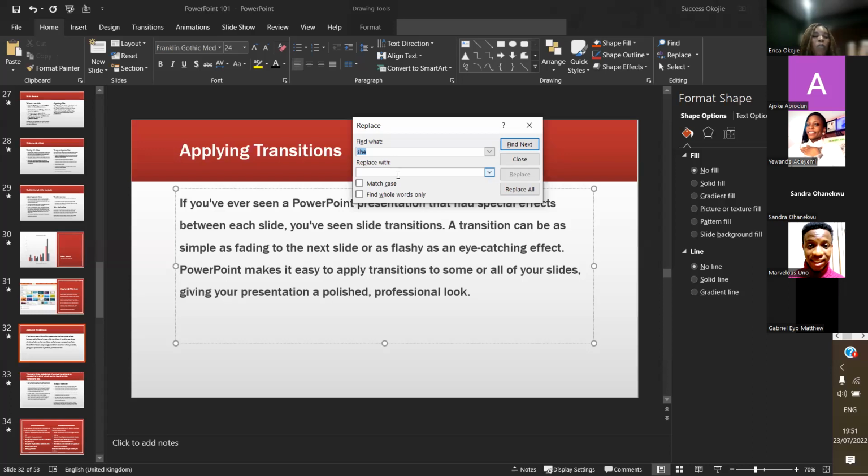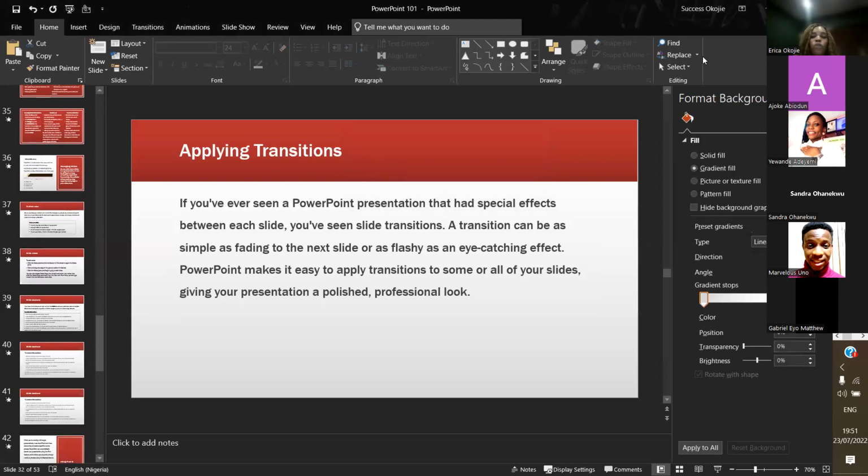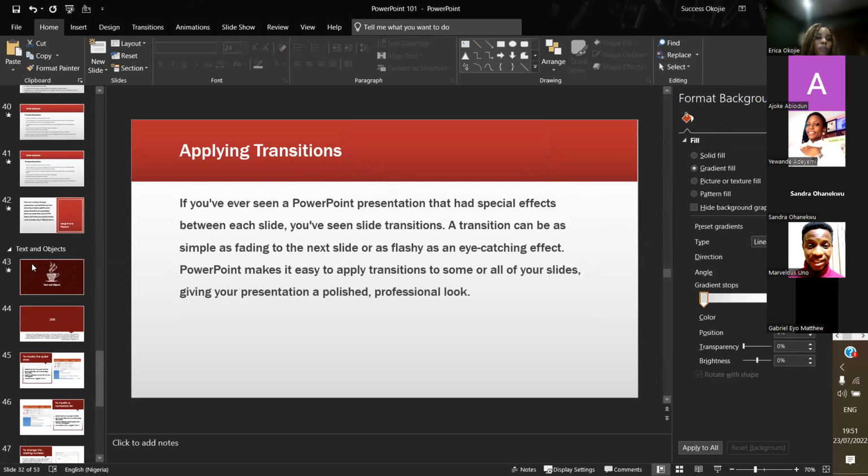But if you want to change the she to he, all you need to do is to click replace all, and everything that has she changes to he on the document. So that's how to use find, replace, select. You can also select all, select objects, selection panel, and do that as well.